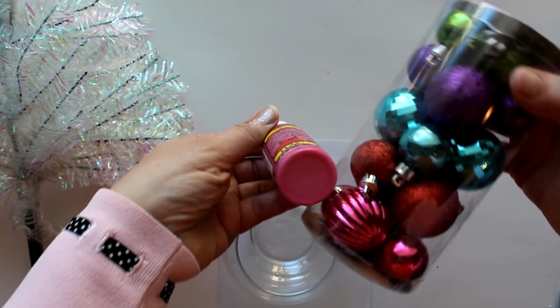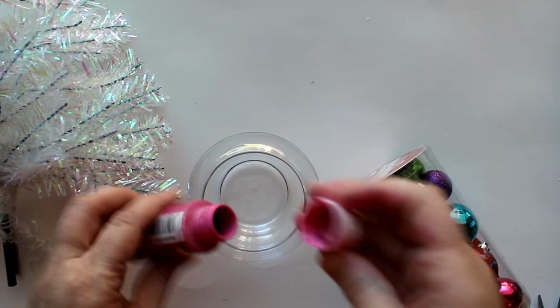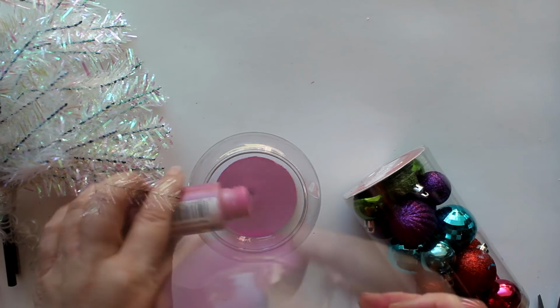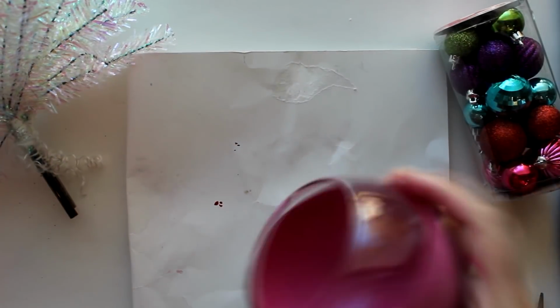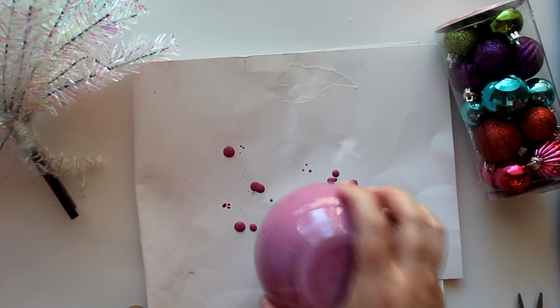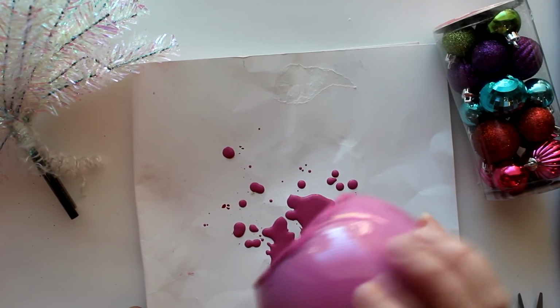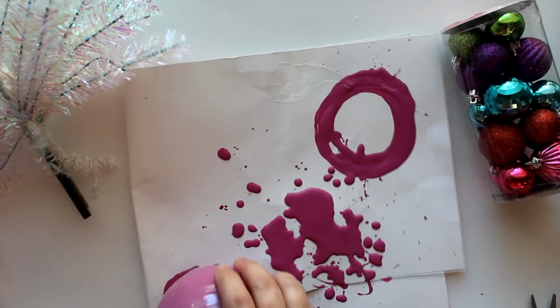So I went to my craft paint stash and I found this magenta colored paint. Now, it was pretty much at the end of its life cycle, so I added some water right to the bottle, shook it up, and that's pretty much the consistency that I want the paint to have, so it's nice and runny. And again, I'm going to twirl it around and then bang out the excess onto a covered surface.